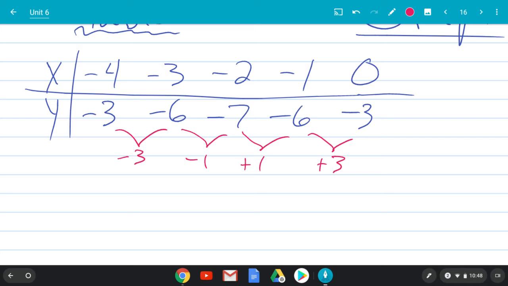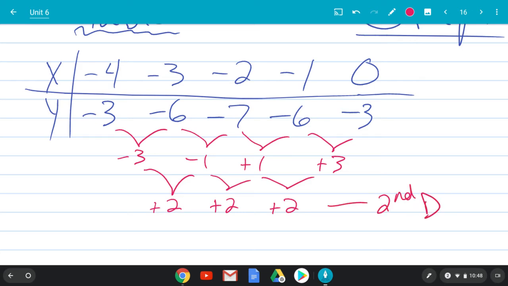Here's one I want to give you today. Look at this second difference. What's the difference between -3 and -1? Goes up 2, right? How about from -1 to 1? Goes up 2. How about from -1 to 3? It goes up 2. This is called the second difference. So if that's the second difference, what was this first one? Look at my man. So smart. The first difference.